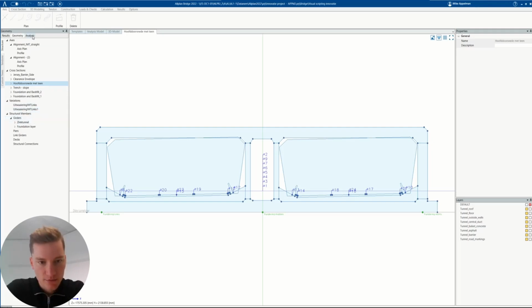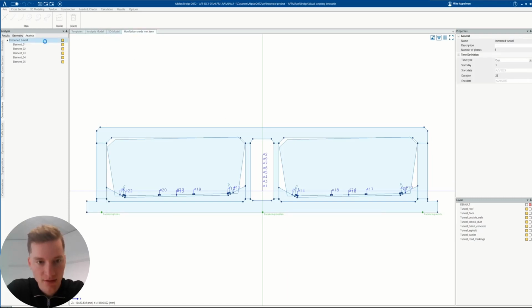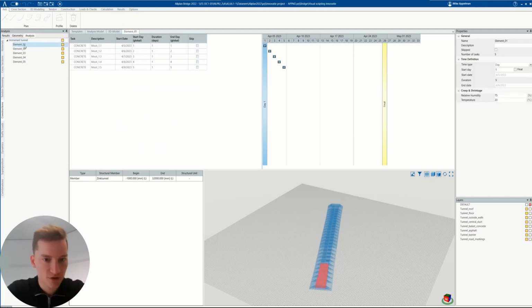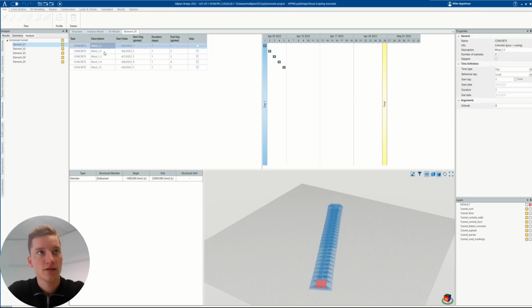The girder, we had 1 girder with the project, and as you can see, what is interesting is that we have built up with the scheduling of the immersed tunnel how the immersion joints and the segment joints are located. As you can see here, I show you the elements. So we had 5 elements, element 1, 2, 3, 4 and 5, and every element has 5 segments. So segment 1.1, segment 1.2, segment 1.3 and 4, 5.